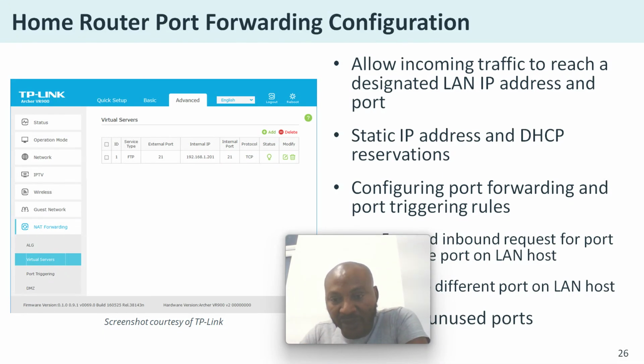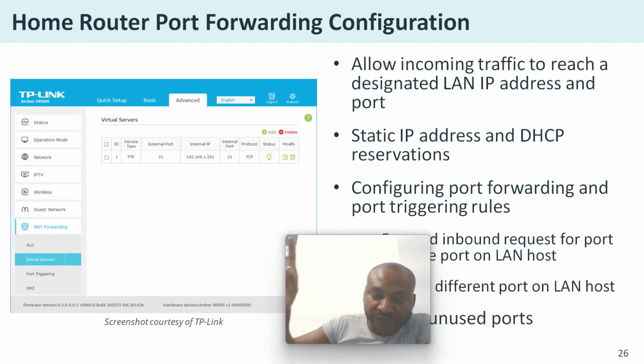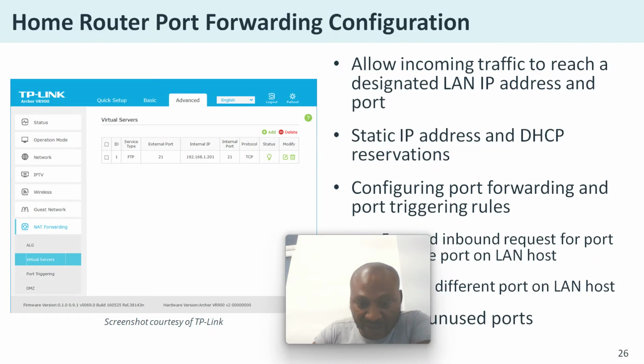Simply put, we can explain it like this. You have an external person who travels overseas, and you want the person to connect to your network through a VPN, virtual private network. Again, stay with our channel, we're going to show you how to set up a VPN connection too. So the person is coming over the internet to have access to a device set up by VPN. When somebody outside wants access to a device in your network through the internet, you have to set up a VPN connection.